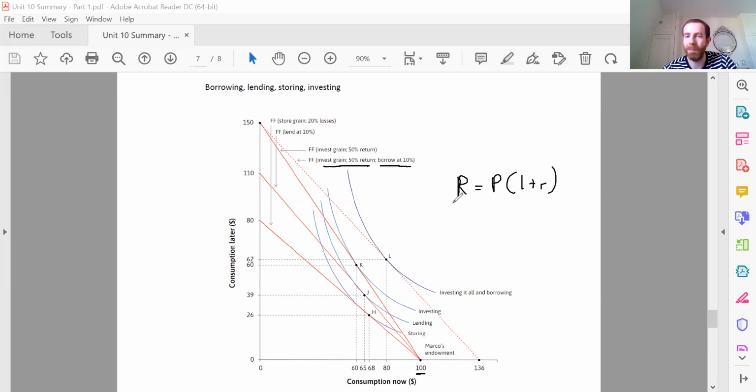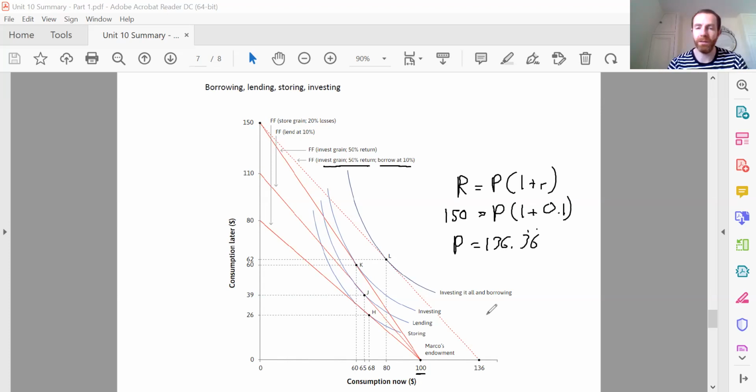So we know the maximum possible repayment Marco could make is 150, because if he invests all of his 100 that he gets right now at a 50% return, he's going to get $150 worth back. So his maximum repayment will be 150, equal to the principal, how much he is going to be able to borrow, multiplied by 1 plus R. And the R here is the rate at which he's borrowing, which is 10%, so 0.1. A quick calculation on my calculator will show us that the principal, therefore the amount that Marco could borrow if he's able to repay 150 later on, is 136.36 recurring. And so that shows us where this comes from.